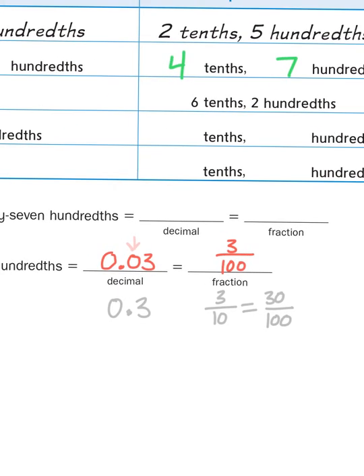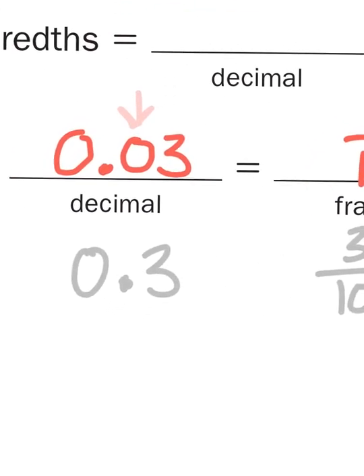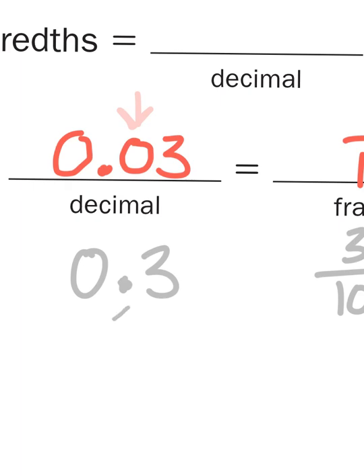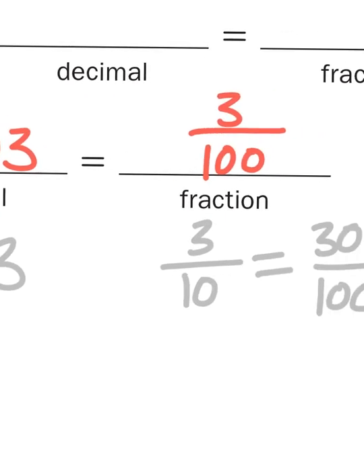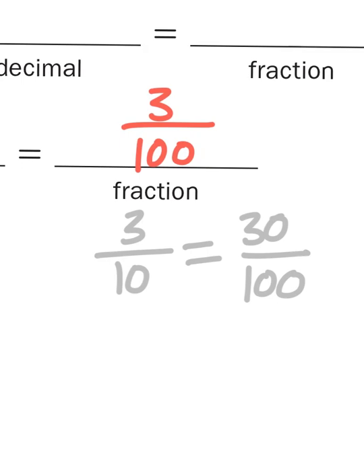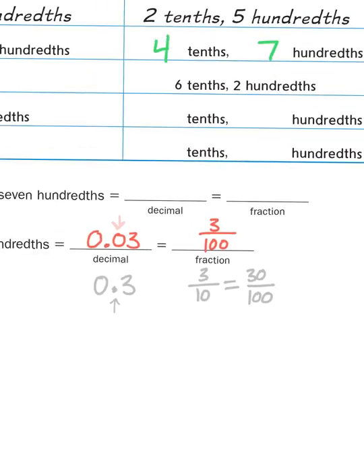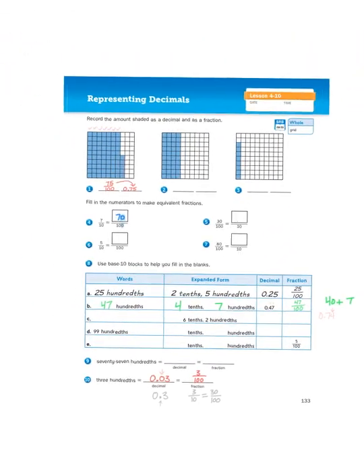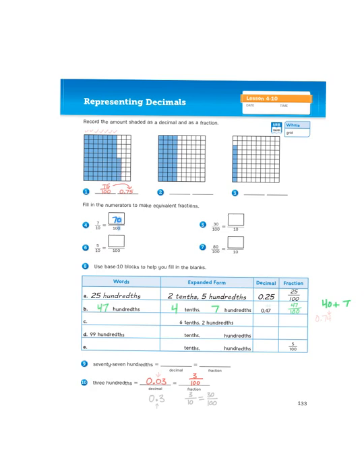And it's that placement of the digit next to the decimal point that makes all the difference. Like I said, this is all review from what we've done so far in Unit 3. But it's just kind of priming the pumps to get us thinking about these concepts again when we start to explore fractions and decimals even more in Unit 5.